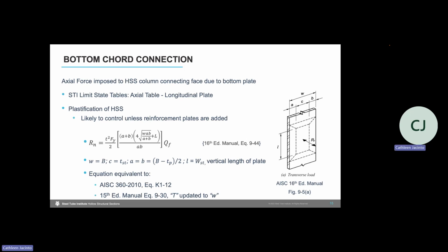We use equation 9-44 of the 16th edition manual, which is based on the image you see here on the right, plastification of the HSS wall due to an out-of-plane transverse load. So we go through and we substitute our variables in. C will be equal to the thickness of the plate, and L is equal to the vertical length of that plate. If you are more familiar with previous editions of the specification, I listed the equations that this equation is equivalent to down below for your reference.